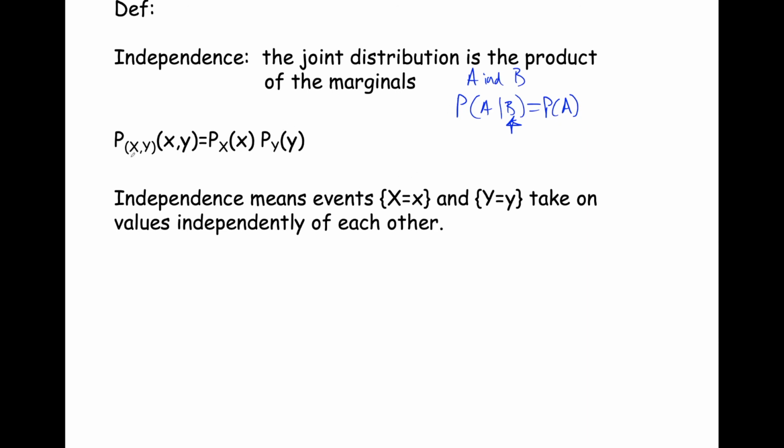Another definition says that if two random variables, X and Y, are independent, if you're computing the joint probability, that joint probability is just the product of the one-way probabilities, P of X times P of Y, or the so-called product of the marginal probabilities. And so that's another definition of independence. Independence means that the joint distribution is calculated as the product of the marginals.